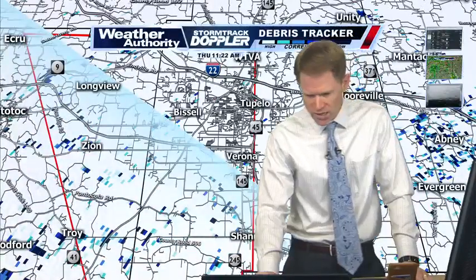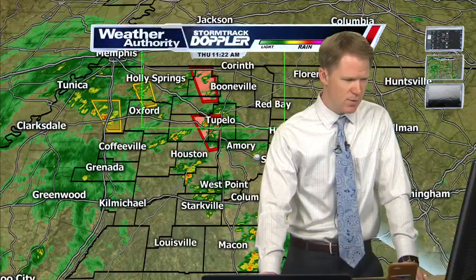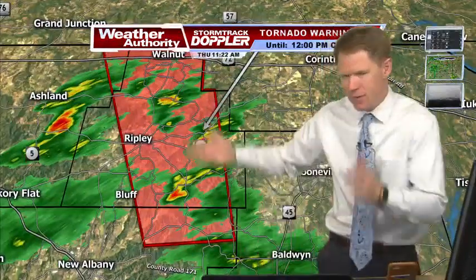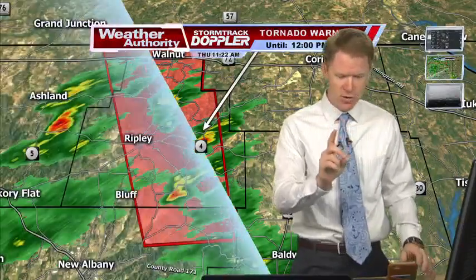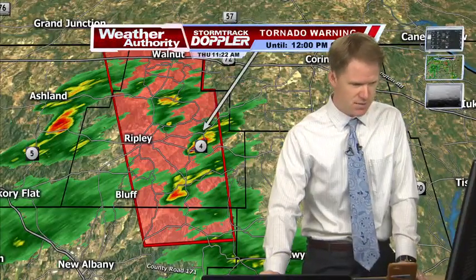New tornado warning issued within the last minute for sections of Tippah, Union, and Benton counties. Now, these are going to look less impressive on Storm Track Doppler radar. You're going to go, how are these barely showers? This looks like middle of the summer, and I get way more than this. We're a long ways away from the radar, number one, and that makes it tricky. And these tropical showers, as we said over and over again, are just not going to look that impressive, sometimes on the precipitation mode at all.